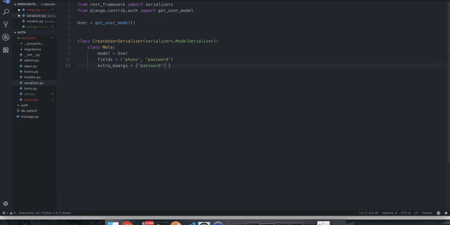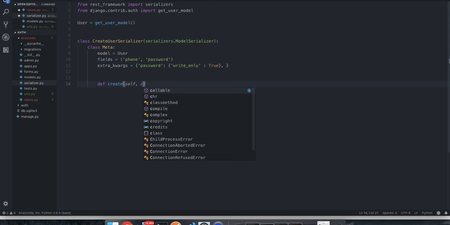Okay, you can't read the password, so write only, make this field true. That's it, that's simple. Just this thing, and make sure that you are placing a comma. And now you have to create a new function here, that is def create, which takes self and validated data.